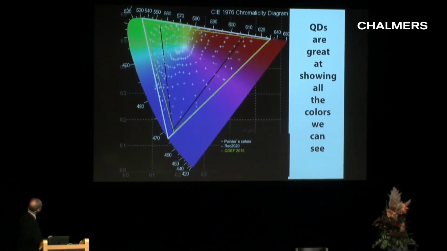So if I want to represent everything that a human eye can see, I need to have emitters at these kind of corner wavelengths. And here are these pluses that you see everywhere here. This is a gentleman who went around with a colorimeter inside a kind of office space and just went around looking at every single color that was in the office space, right? And this is the color space that was occupied by that.